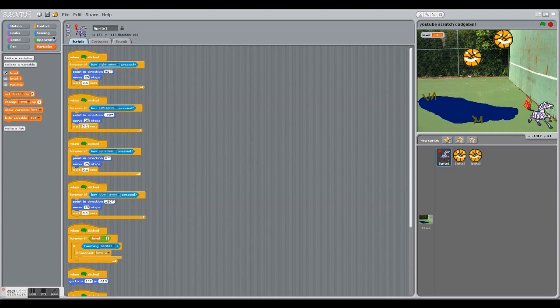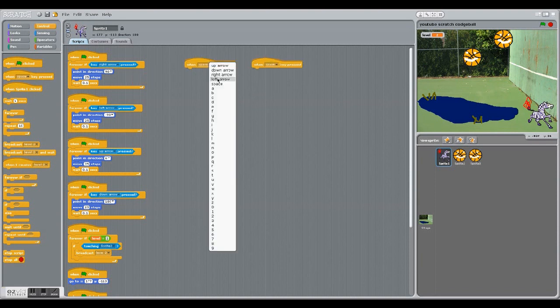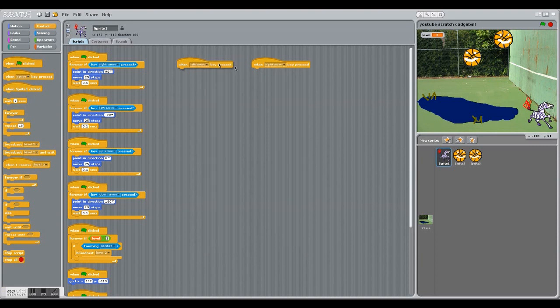So what we're going to do is take these things right here. When left arrow, when right arrow, key pressed. And what else do I need? I need to have the up and down arrows, don't I?